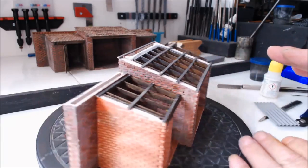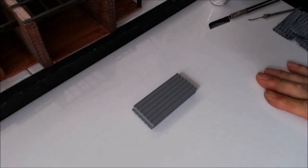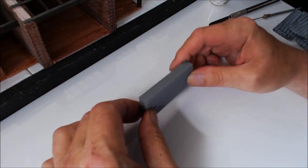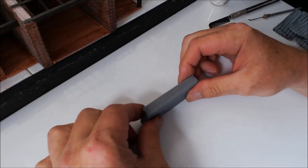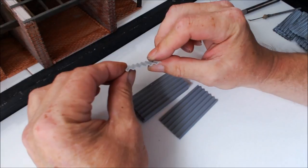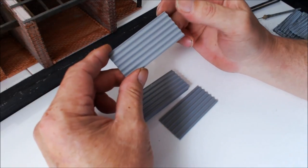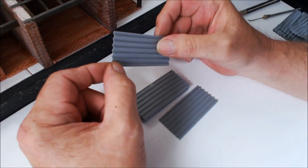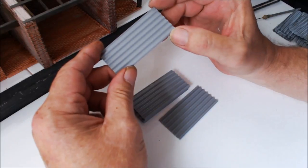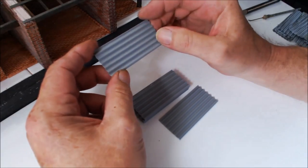Now we're going to move our attention to the corrugated iron. A little discussion on it: I went and purchased this particular corrugated plastic — it was £7 and you get 15 pieces. It's very nice and looks good, but it has its downfalls. To me it's too thick because it's made of styrene. The second problem is that it takes a lot to damage it — you need heat to bend it, to make sensible-looking bullet holes takes a long time. I've tried drills and heat and everything else and they never look right.